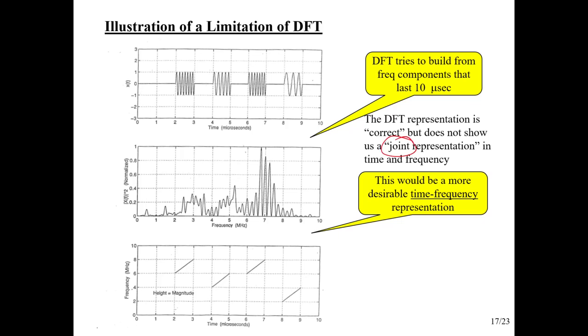So let me explain what's on this bottom plot. It's really 3 axes, a time axis, a frequency axis, and coming out of the page or the screen, a height. A third axis would be the magnitude that corresponds to how strong it is at each of these frequencies. So let's look. What is this telling us? At 2 microseconds, we see something start around 6 megahertz and do the trombone up to 8 megahertz over 1 microsecond. That's what we're seeing up here.